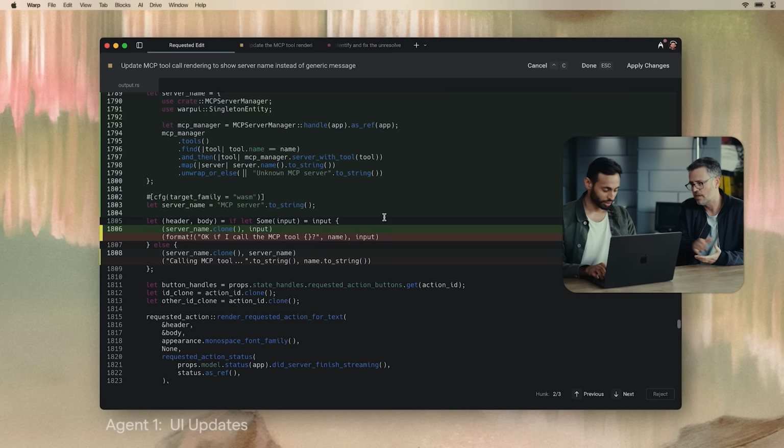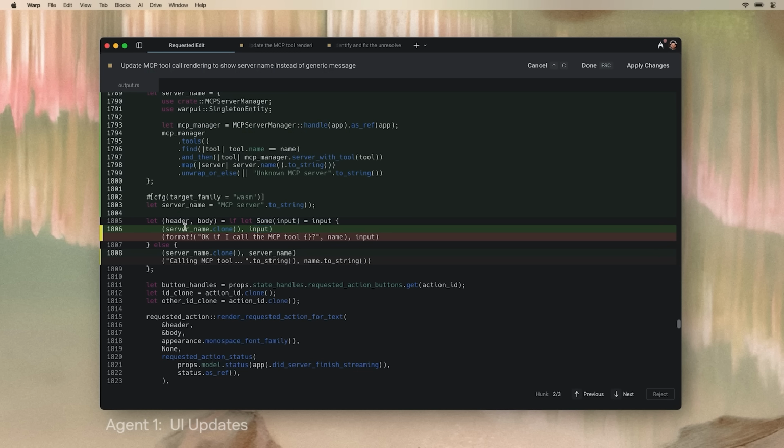The ability to have an embedded code editor directly in Warp where you don't have to switch context. And it's something that can be used both by the agent and by Alok here. And it's a super smooth way of iterating with an agent to get exactly the result that you want. Exactly. So here, for the title, I think server name is fine for now. Okay. But I want this to say something like calling server name. All right, let me see. So let's do that. So calling, let's include the server name and let's add an ellipsis at the end.